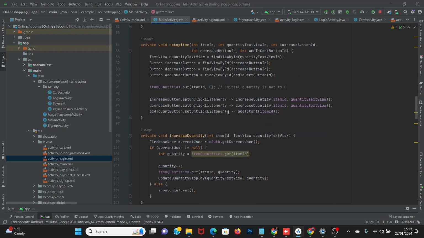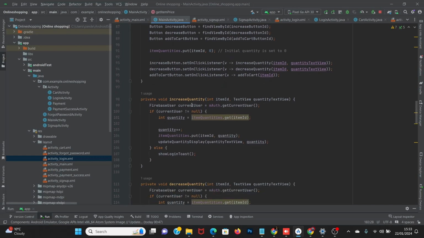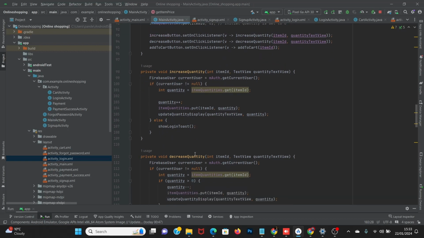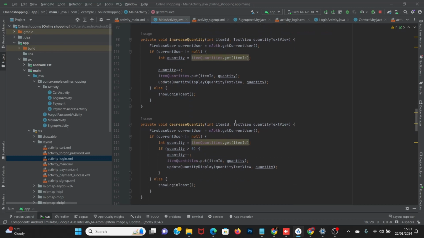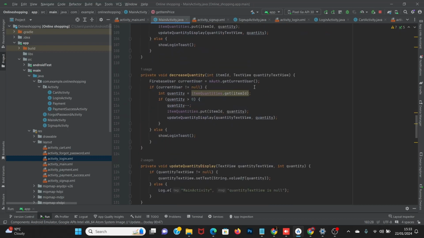And then I've set up all the IDs, their buttons, the increase and decrease buttons, and their add to cart button over here. And then there's a private class for the increase quantity button, and same goes with the decrease one below, over line 111. You can't go below zero quantity.